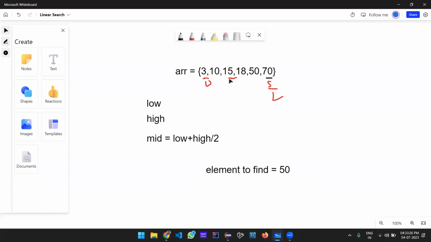Now we put a condition on it: if mid is less than the given element, we will increase the mid and put it in the low.